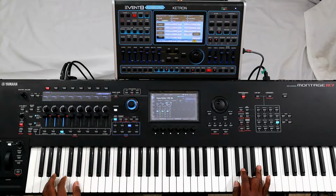Like I said before, you don't have to get top of the line to achieve what you are trying to achieve. The cheaper Yamaha Montage or the other MODX series will also be fine. The sounds are pretty close. The cheaper arrangers of the Ketron, which will be your SD40 or your SD90, are also equally respected in the musical world, especially when it comes to giving that live punch sound for the most part. But the Event X is the cream of the crop of the Event series.